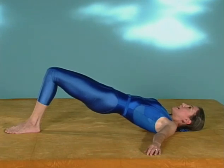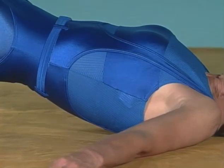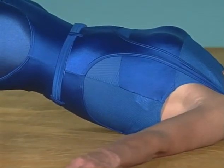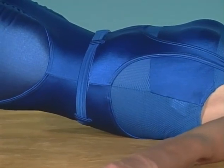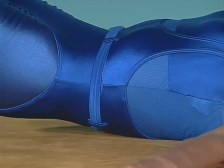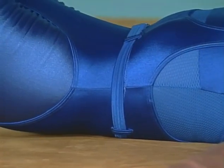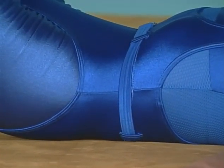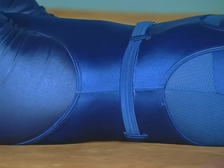Now slowly come down, one pearl at a time. Coming down gently, easing down, easing down. You're coming into a pelvic tilt. Allow your lower back to come down, come into your waist before your seat comes down. Now your seat is down.